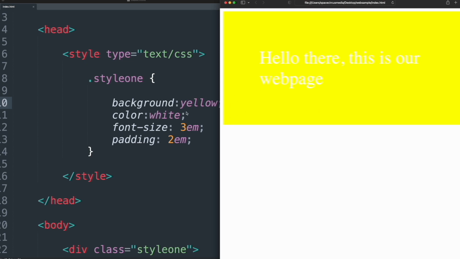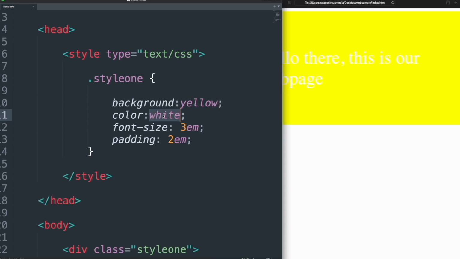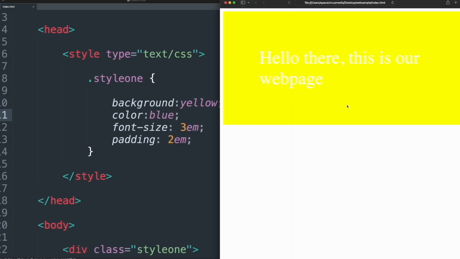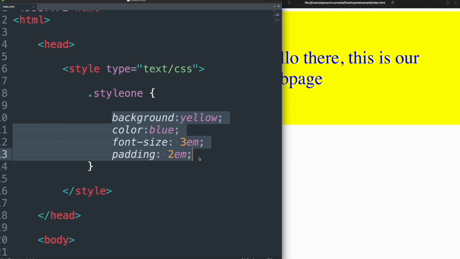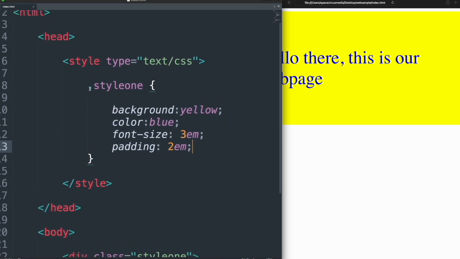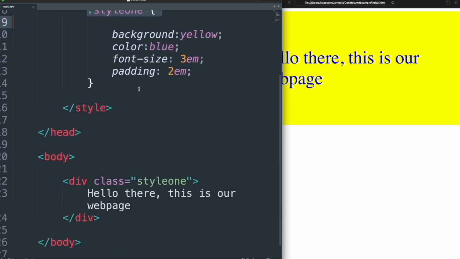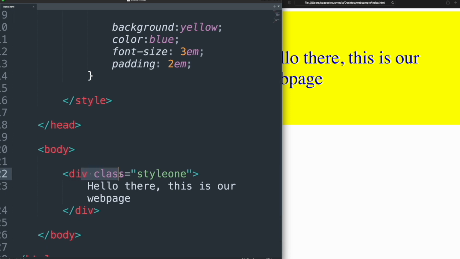Not easy to read. Change this to blue, save, refresh. You can see how the modification of this style, this class reads into this div element and it's listening for it because it says div class equals something, could be anything, and then it applies that to the box that this text is inside of.